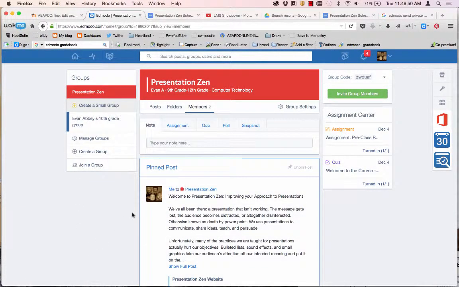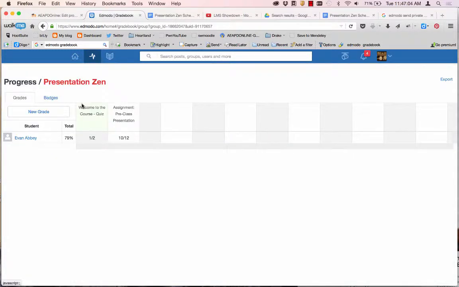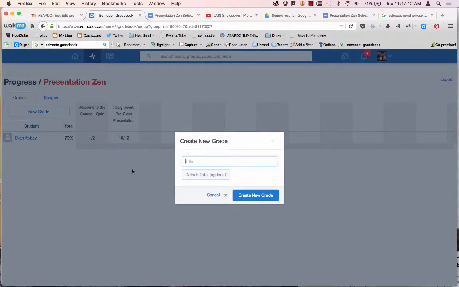All right, now that we've added those scores to those assignments, you can see over here in the Assignment Center, as a teacher, this will help you keep track of those things and see what's been added there. If I click up here under the progress monitoring, I can go into my course, and this is the gradebook that's within it.